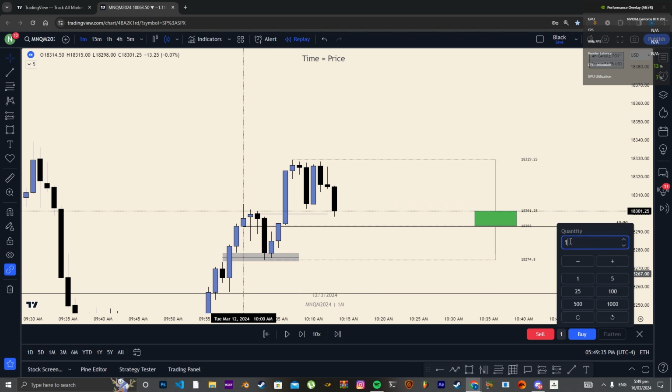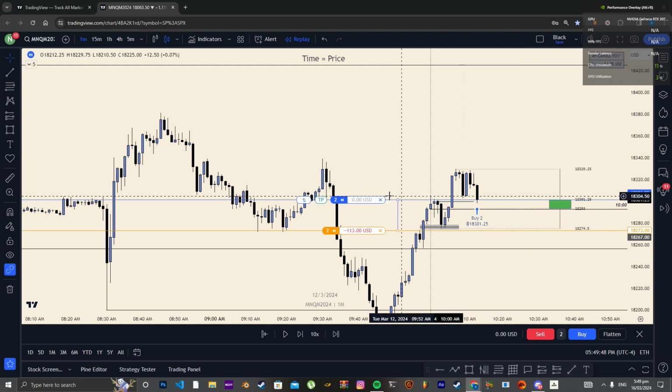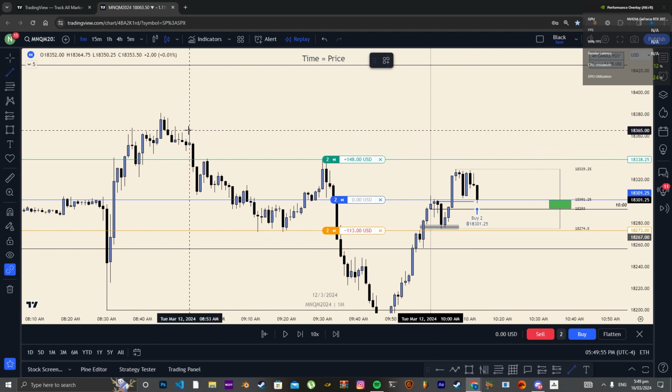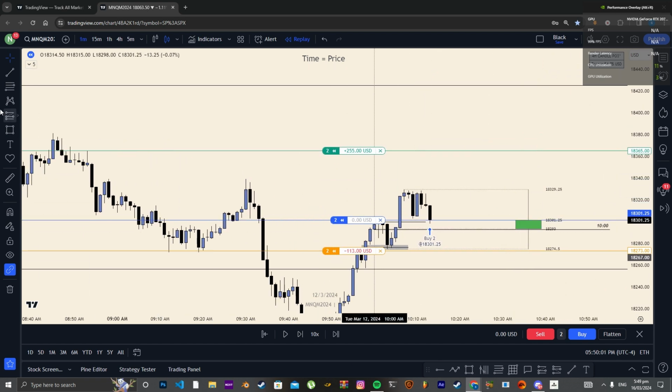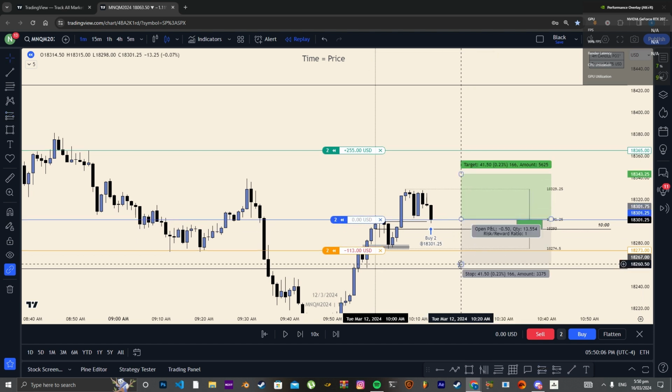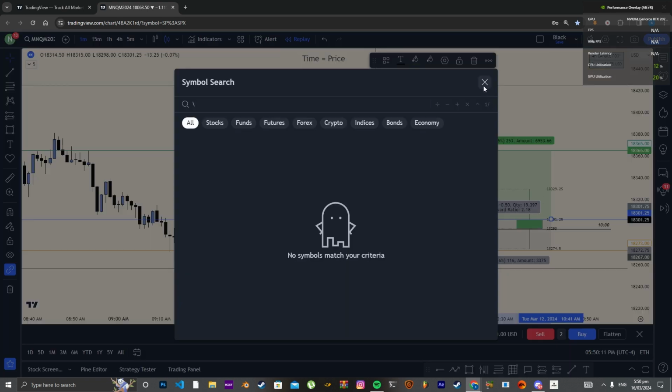We'll go 2 contracts. We'll go low risk. We'll buy, and then we'll put our stop loss right here, below this protected low, because we realistically don't want to see it go any higher. What we'll be targeting is not this high, but I'll go for this liquidity pool right up here. This looks really good to take out. So let's see if we can get this. I don't know what the risk to reward on this is, but let's check. All right, it's about a 2. So we'll take a 2 risk to reward.